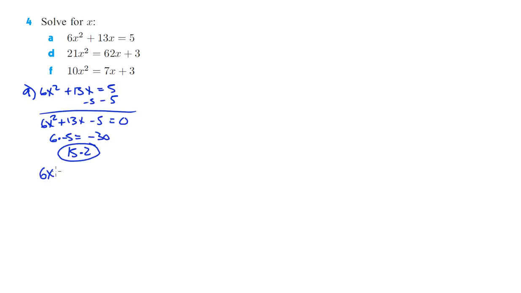So we're going to rewrite this as 6x squared and negative 5. The first and the last always stay. And then these two have to add up to 13, so that's going to be plus 15x and minus 2x. Okay? Group the first two and the last two, and then add them together, and see what you can factor out of both of them. So we can get a 3x out of both of these. So we get 3x, let's see, that leaves us with 2x. And then 15 divided by 3 gives us 5.